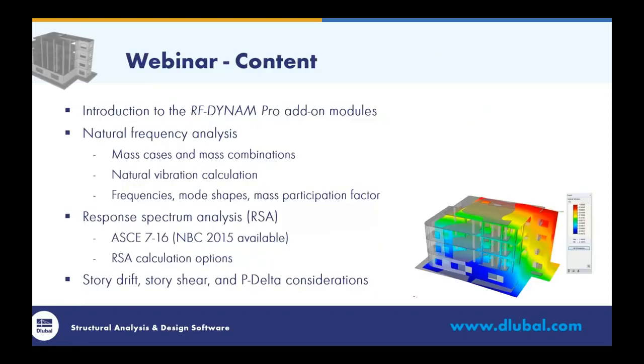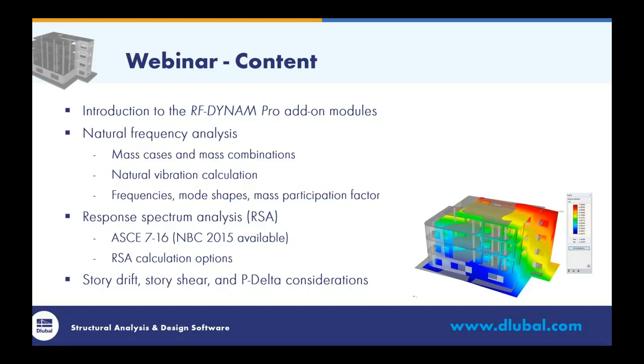So regarding the content for the next hour today, I want to give a brief introduction to our dynamic add-on modules that work within our main program, RFEM. Then we'll move on to our example today where we will run a natural frequency analysis. Here we'll consider different mass cases as well as how to combine these into mass combinations. We'll run a natural vibration calculation where eventually we'll determine the frequencies, mode shapes, and mass participation factors of our structure. Then we'll move on to a response spectrum analysis.